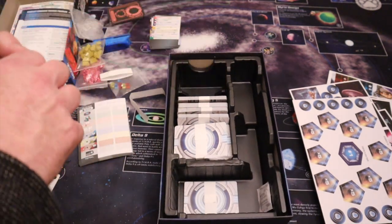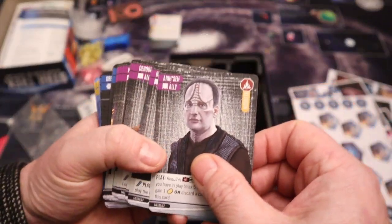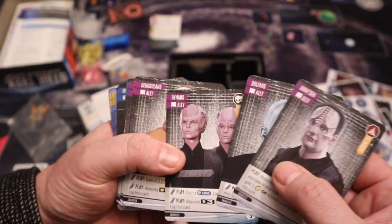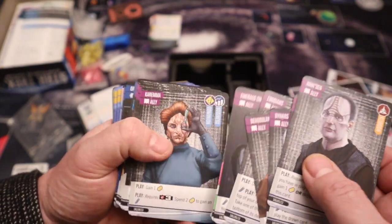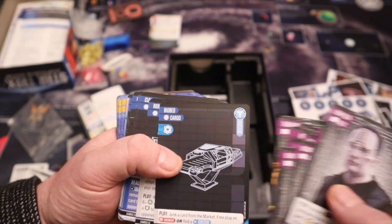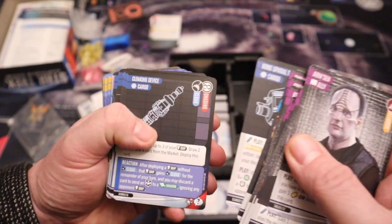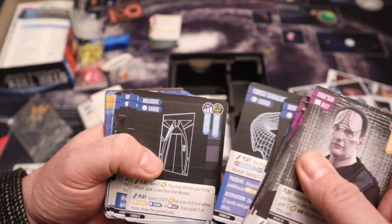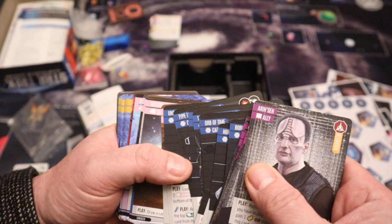What we got here? Okay, so these are some of the common cards, I think. And again, we're not going to go through all of these. We got Rinsen, Bolians, Binars, Denobulans, Erosians, Emerald Chain, Karamia, Kelpians, Lethians. Here we go. We got a Biobed, a Borg Spatial Trajector, a Cloaking Device, Ferengi Wine, Force Singularity, Hollow Sweet, Horta, Lerpa, Mechleth. So these are the ones that are going to go in the market, I believe.